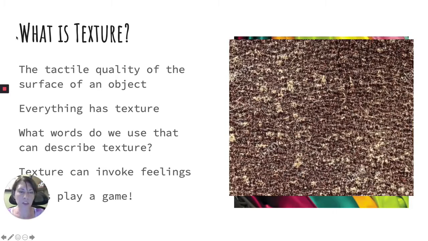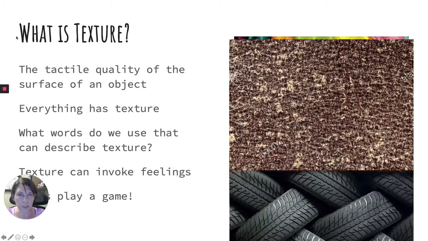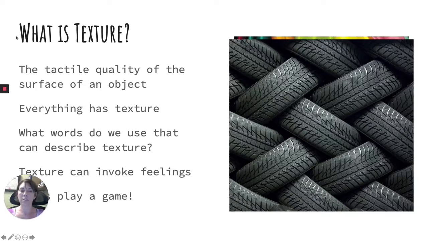And here we have something that looks like a close-up of sandpaper. Now, looking at this, I don't think I'd want to run this across my arm or my leg. It looks kind of ouchy. So that makes me feel something. Here we have tires. Who would think of tires? But tires have really neat texture. This is almost something I would just have fun running my hands over. I would just like touching this.